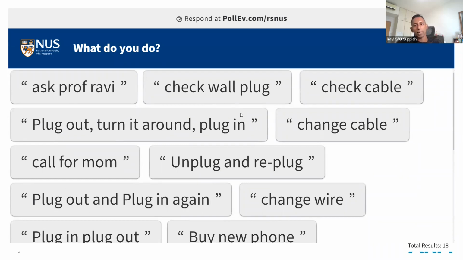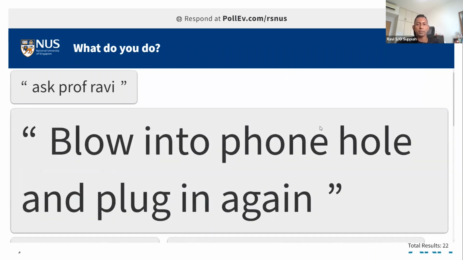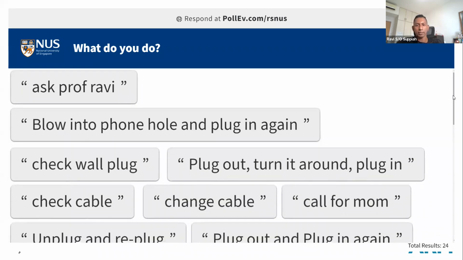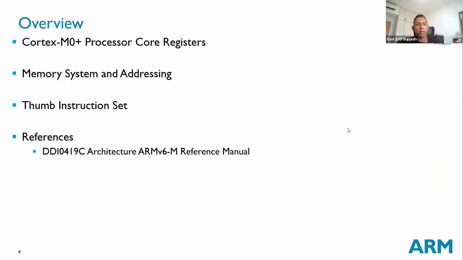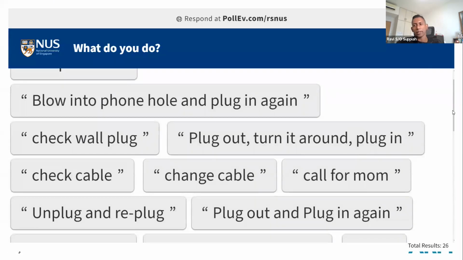Check wall plug, check cable, plug out, plug in, try again. Calling for mom might work, I don't know. Blow into the phone hole and plug again. Yes, might be, because maybe there's some dirt stuck there that is preventing the connection. Change cable, unplug and replug. Okay, so good.